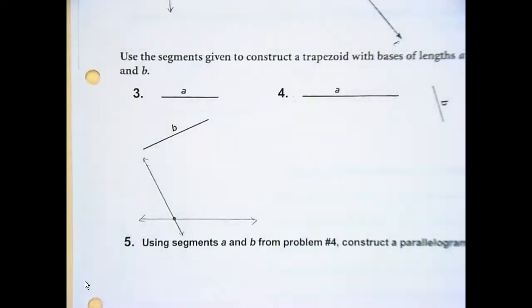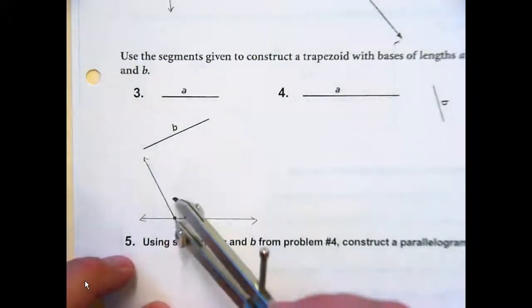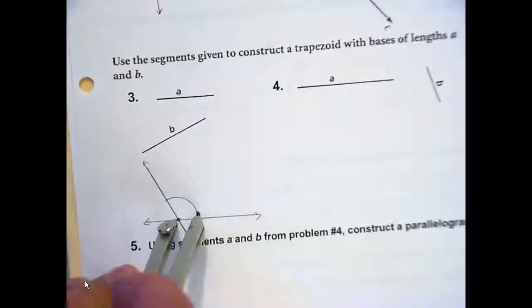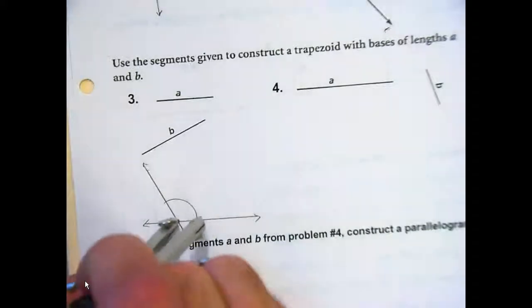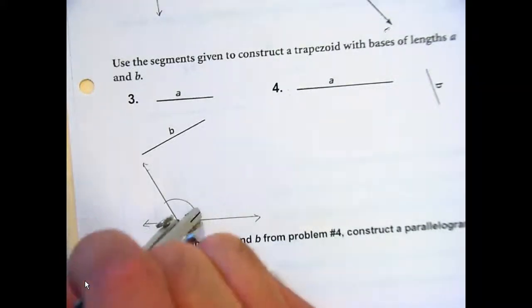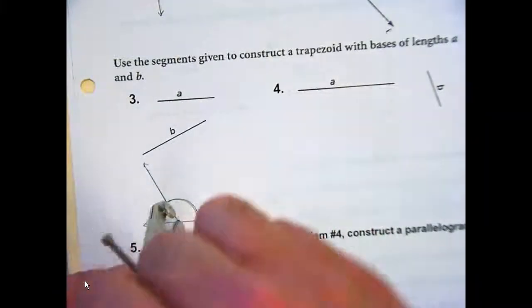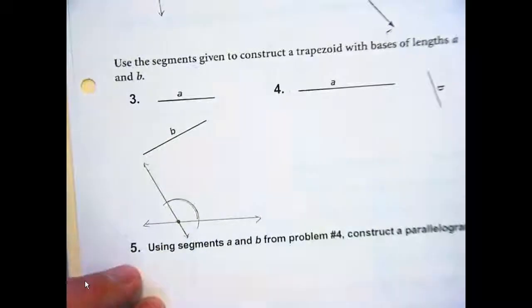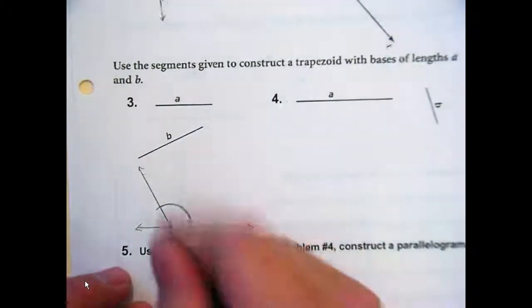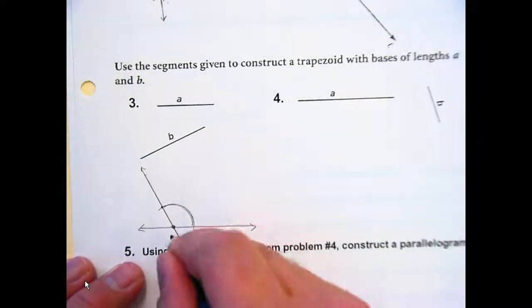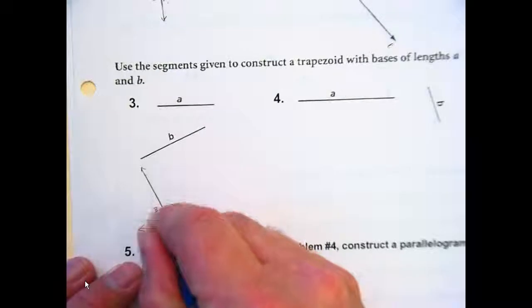For those of you struggling a bit on the parallel lines, pay attention up here. Once you've made your two lines intersect, you take and make an arc. For some reason, I let my compass slide all over. Let's try that again. There we go. All right, that arc intersects. I'm going to label this point. I'm going to call that one point A, call that one point B, and call that one point C.